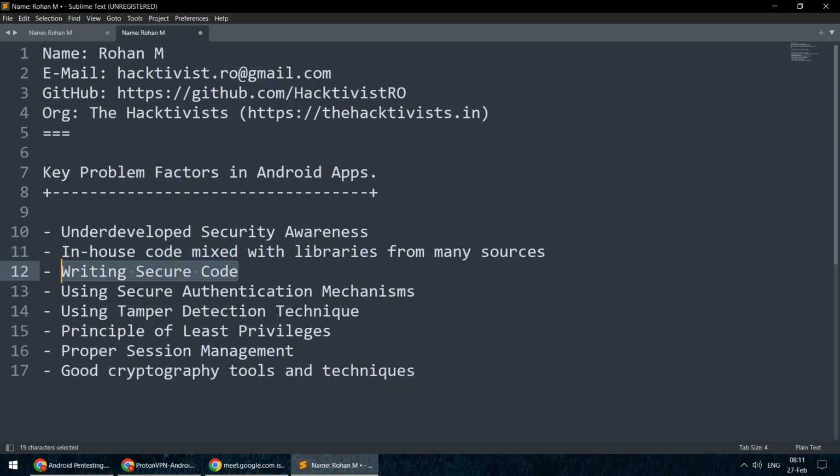After that, writing secure code. All of you must have seen that whenever a client approaches a pen tester, they will ask that we want to have a secure code review. What they want is that the code the development team has written, we as pen testers analyze it and check if they have made any mistakes while writing the code. I'm not talking about bugs like the code is not reachable or we have syntax errors. No, not that problem. Challenges in terms of security.